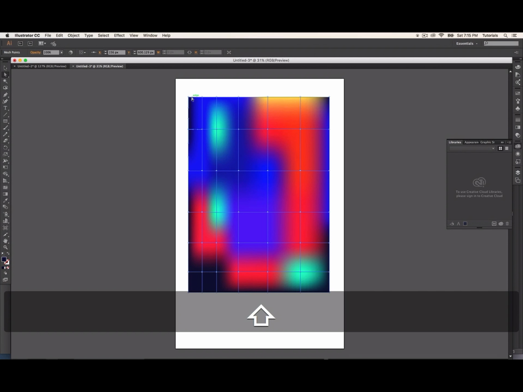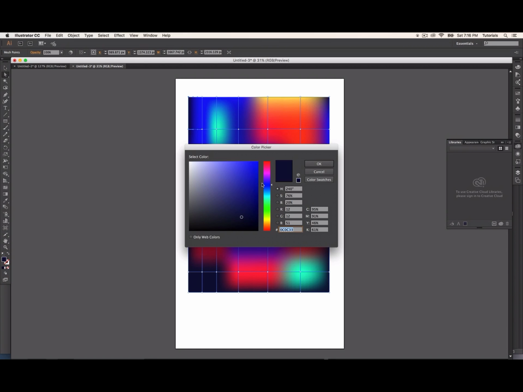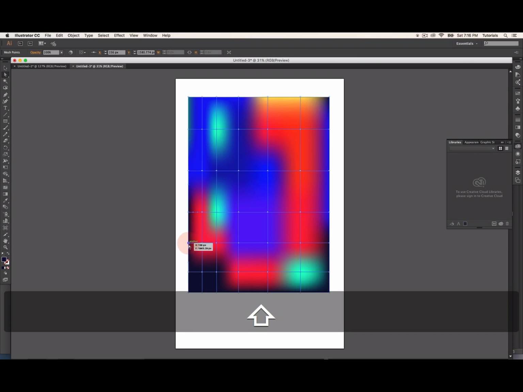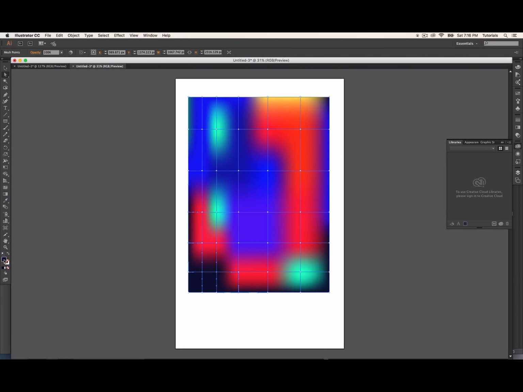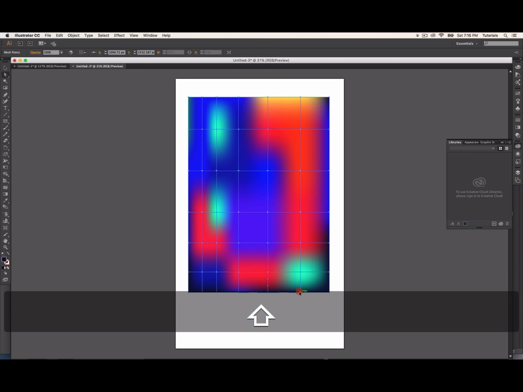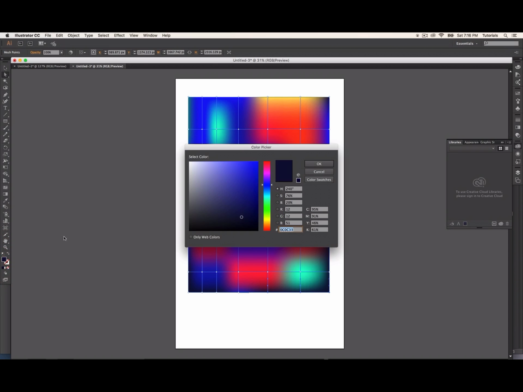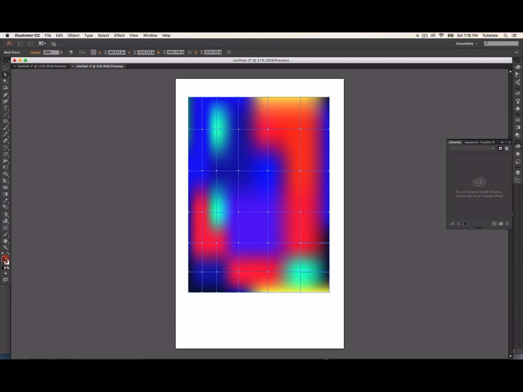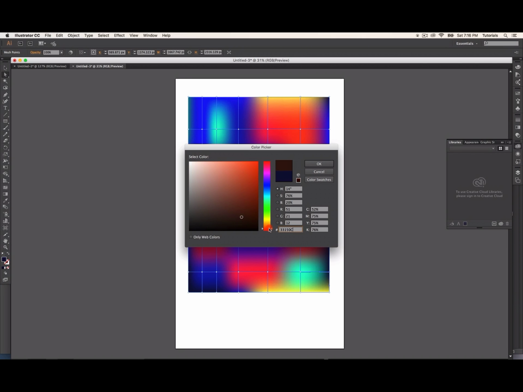And I have this anchor point and this one without colors. So I'm going to make them maybe still like this. And then select these two, maybe more, and make them a bit darker blue. And this one, this one, this one, maybe apply some yellow to these too. And for this one here, probably I'm going to apply some red again, maybe this red into orange.